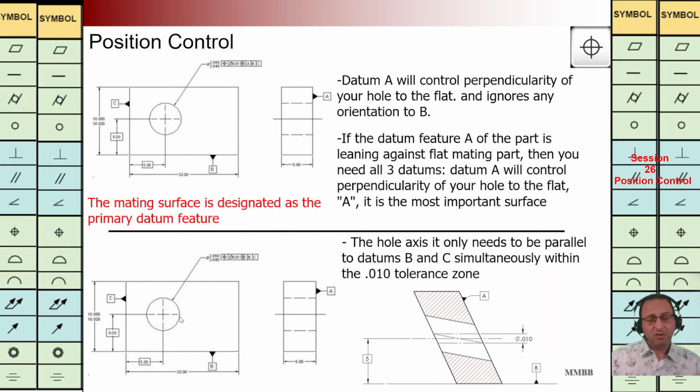At bottom, we are going to have the same geometry, but in this FCF, we don't have reference plane A. We have B as a primary reference plane. What does it mean? It means the axis of this cylinder with a diameter of 0.01 should be parallel with plane B. As we can see at bottom right, this hole may not be perpendicular to A. If A is a mating surface, it is really important to have A as a primary reference plane. In other words, we are going to have another geometry as we can see here at the bottom right.